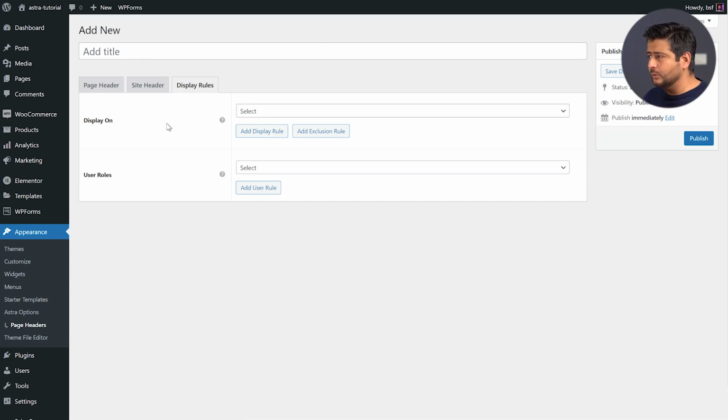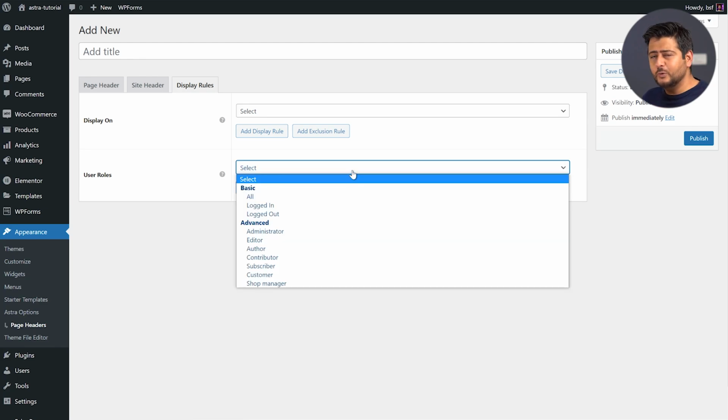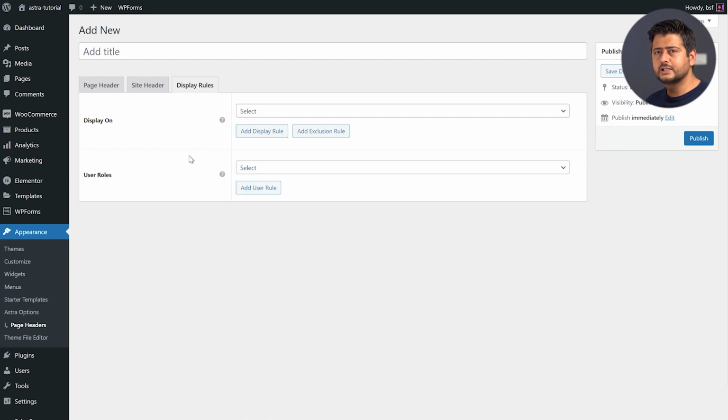And that's not the only thing you can do. You can also select only specific user types that get to see that module. So for example, you can have different page headers for logged in users and logged out users. If you're running an e-commerce website and you have a page where people can track their orders, or, just giving an example, let's imagine a shipping page, you can have a different looking page layout for logged in and logged out users. Someone tries to access the shipping page, you can create a different layout or a different page header and have a beautiful looking page for them as well.